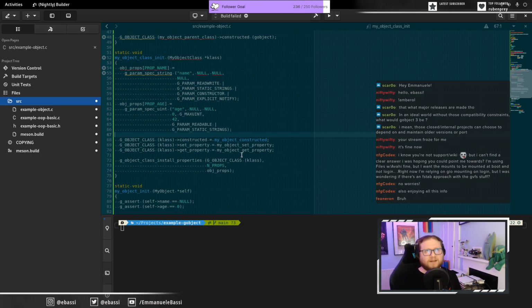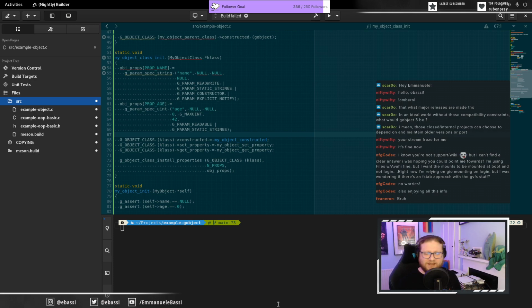I mean, yeah, there is one way to do it, and it's so jank that I'm not going to spend any moment on this. But basically, it's overriding the constructor virtual function. So you create your own instance of your object, and then you check before returning it that the object is in a consistent state. Because of course, the constructor virtual function gets called to construct the instance, which means that you have access to all the properties that have been passed to the constructor.